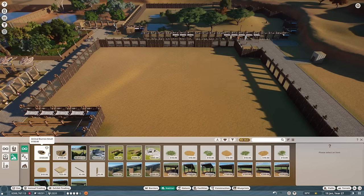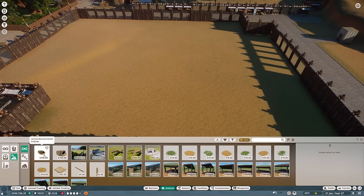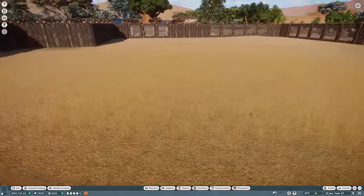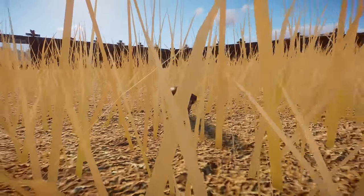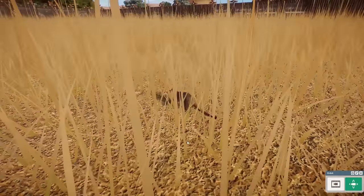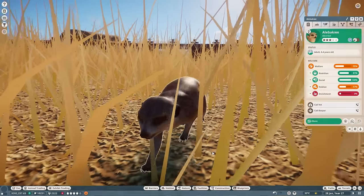So what we can do is put them into the terrain to make them look nice, and we can put a couple of small burrows and a couple of large burrows in, and then they've got as many burrows as they need. And I've said burrows about 50,000 times now, but they can do what they want. And look at them, they're so cute. I also love the burrows because you can get little cameras as well so the guests can see where they are, and well, you can see where they are as well. Look at these little guys.